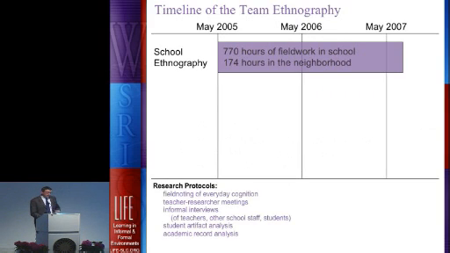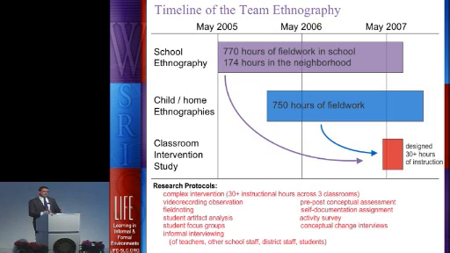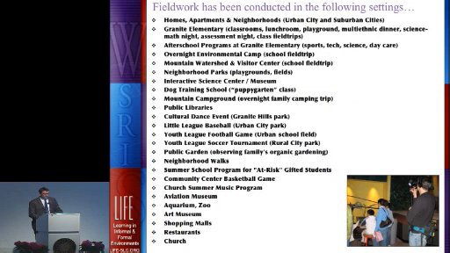To give you a quick sense of the fieldwork, we have about 2,000 hours of fieldwork data in the lives of these 13 children and in the school at this point. We started out in the school, we then recruited the families, and then last spring we took those 2 channels of data and used that to shape 7 weeks of classroom instruction focused on personally consequential microbiology, actually. And we're lining up to do that again in a second iteration this spring. This list will give you a quick sense of the kinds of settings where we've spent time: beyond the homes, also shopping malls and different cultural events.